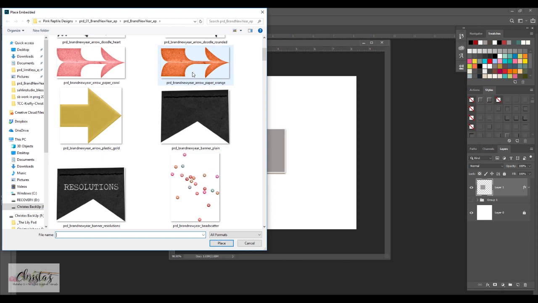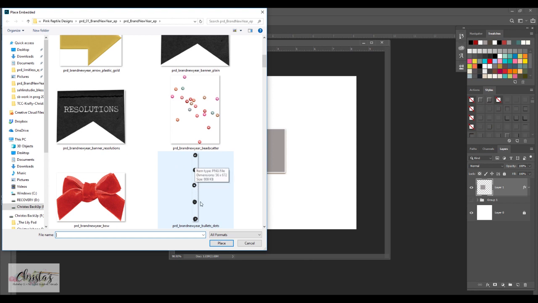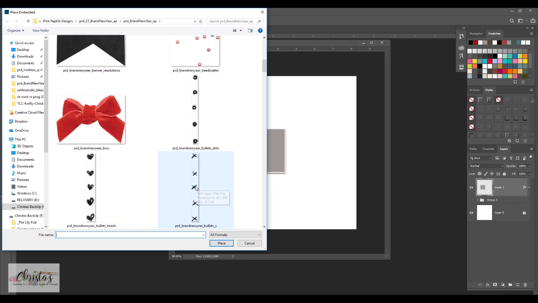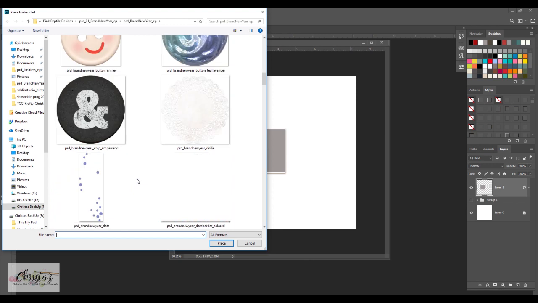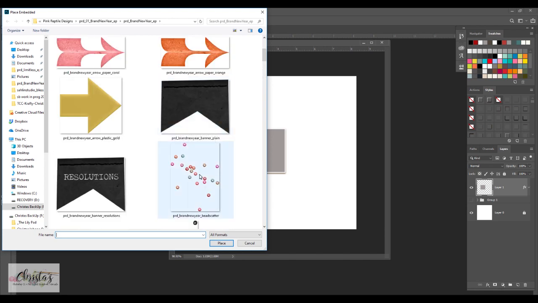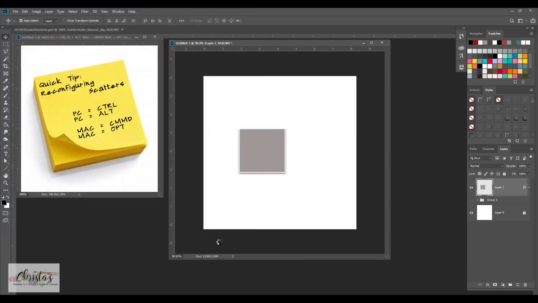There are lots of elements in this kit. The one I'm interested in here is the bead scatter. There are these dots, the X's, the hearts, and also this other blue dot pattern element to use as well, but I'm just going to click on and grab the beads.